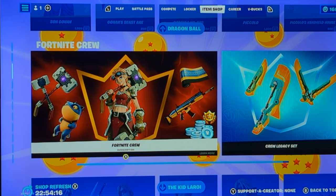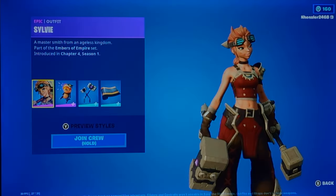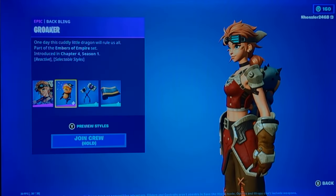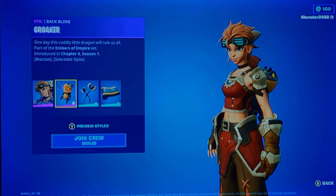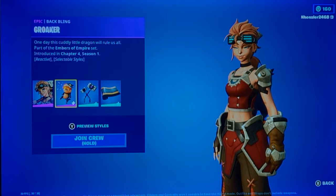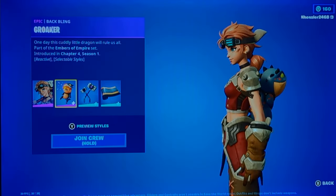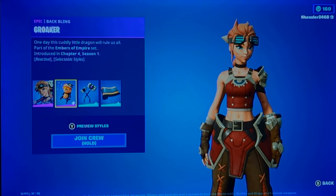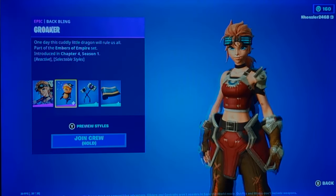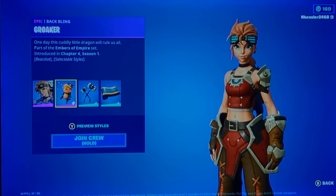The new crew pack is finally here as well. Obviously, as you see, I don't have it, but I will get it. It looks interesting because to me it kind of looks like some folklore, or like an old steampunk apocalyptic world — just a very, very destroyed world, in a way.